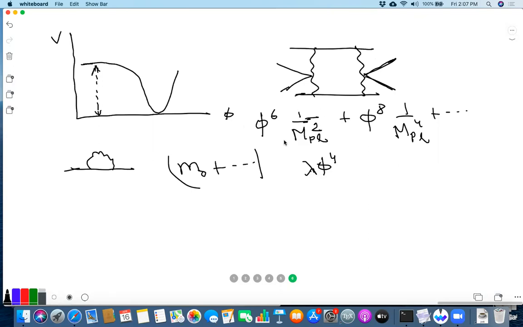And then if you assume that there is some kind of cutoff at the quantum gravity level, it could be string theory or it could be something else. Otherwise, if you don't have a cutoff, then these momenta can go to infinity, right? And these diagrams actually diverge if you try to do this. Not these diagrams, but higher order diagrams will start diverging. These diagrams are probably finite in gravity, but higher order diagrams will start diverging. So for those you say that there is a natural cutoff and you get corrections of this kind.